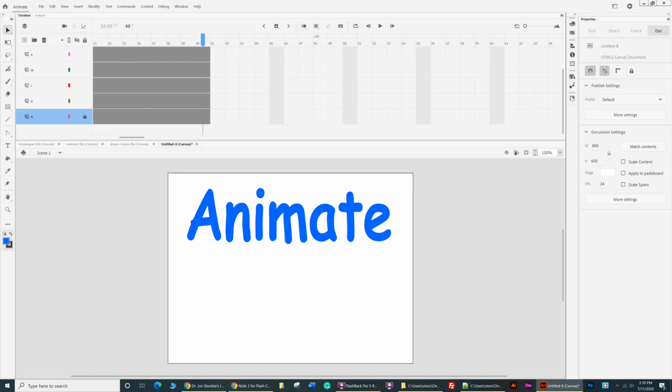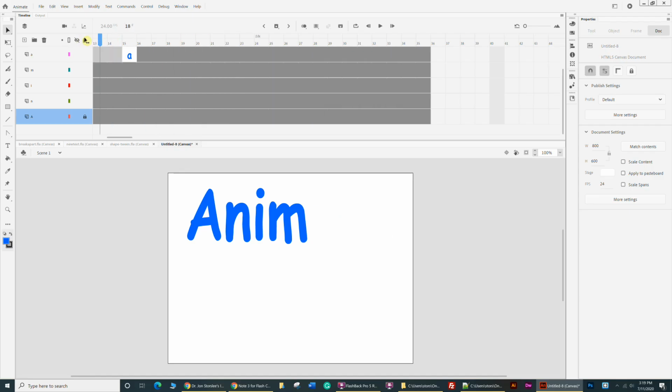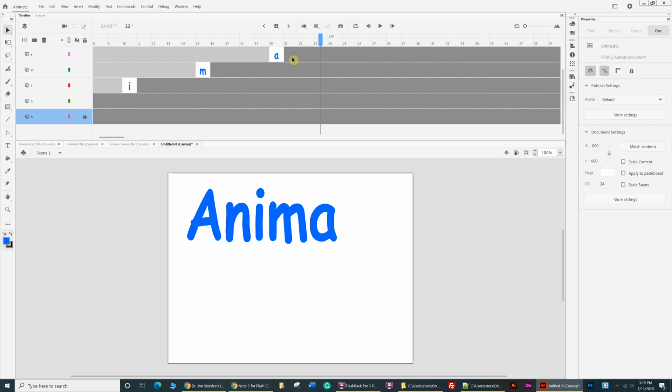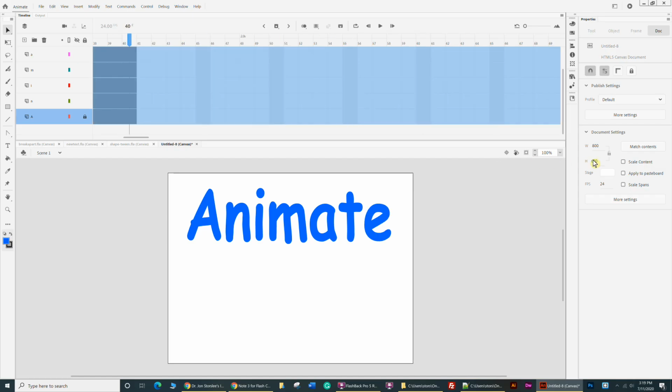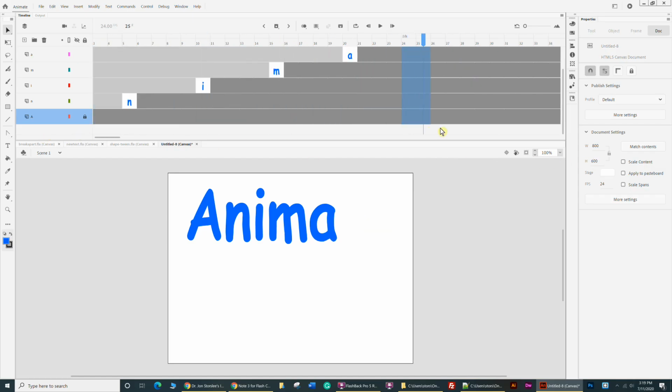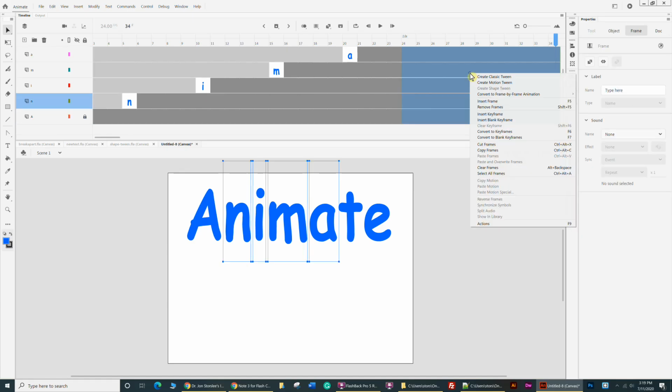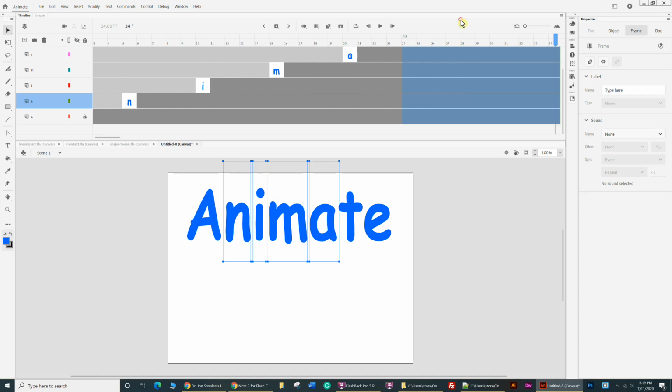Very good. Now, if I wanted to, let's say I've got too many frames and I don't want it to stick around like that. If I wanted to, I could click and hold down my mouse button like that and get all those and then highlight it to the end and then right click and remove frames. That's how I can delete it, but I kind of like them. I just wanted to show you that you can do that.